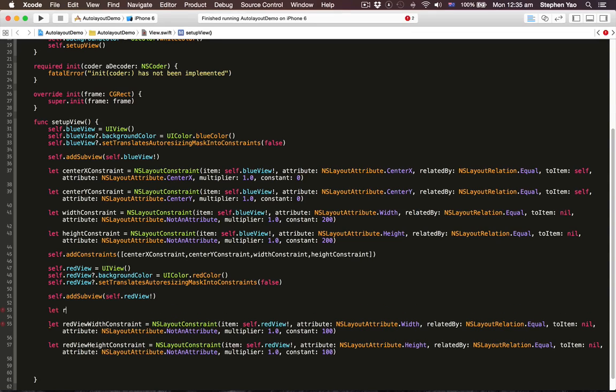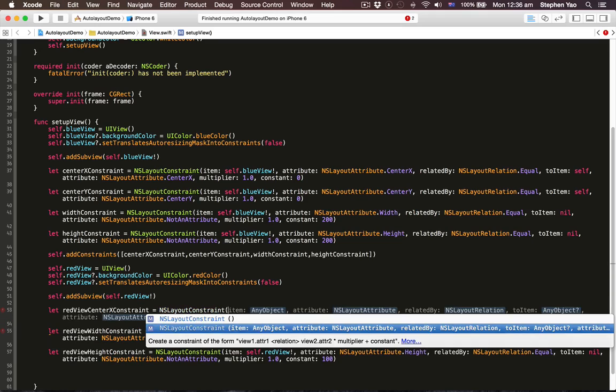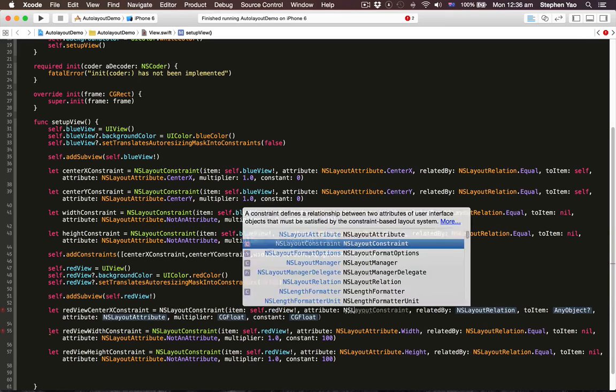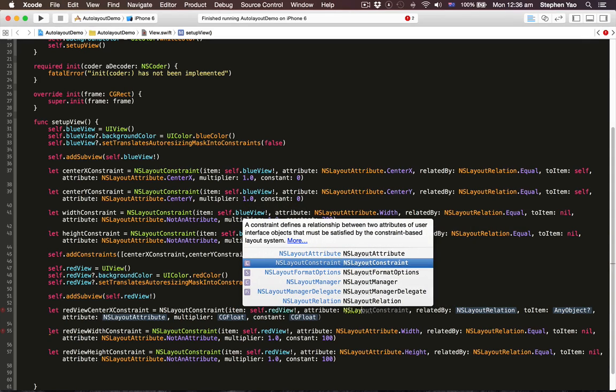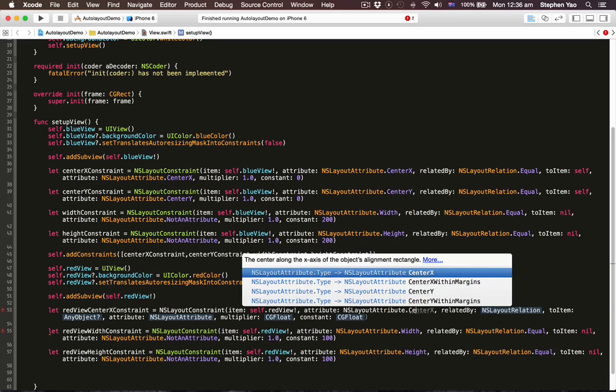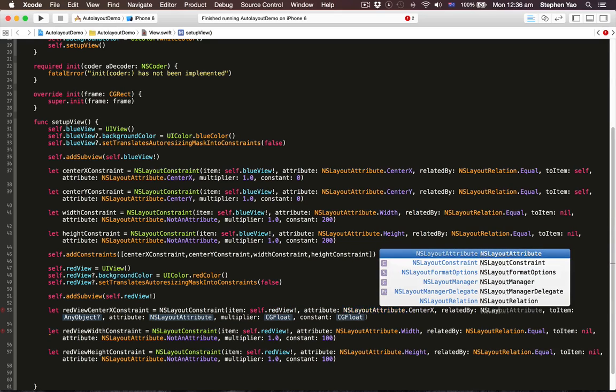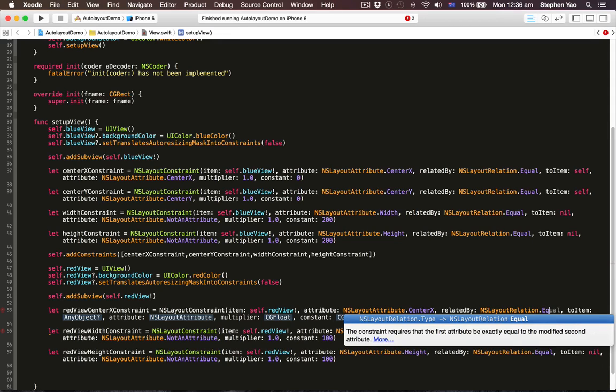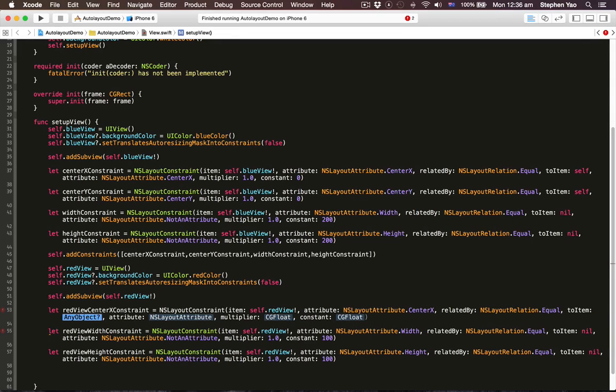I'm going to create the red view center X constraint. And I'm going to call the initializer for NSLayout constraint again to help me create the constraint. So this time the item would be red view. And the attribute that I want to lay out would be the center X. And I want it to be equal to the blue view center X, so the related by would be NSLayout relation equal.